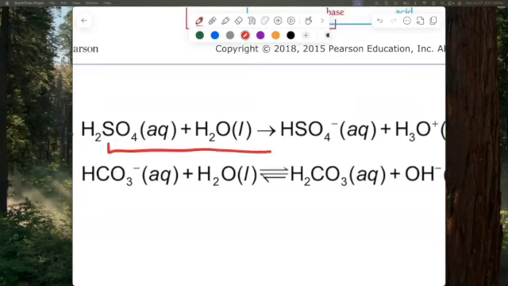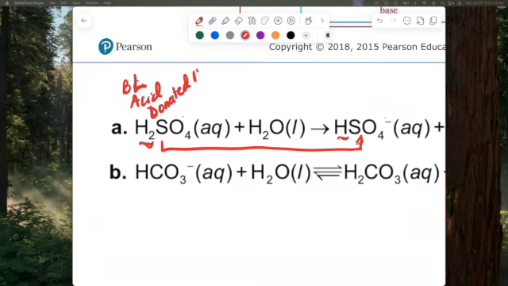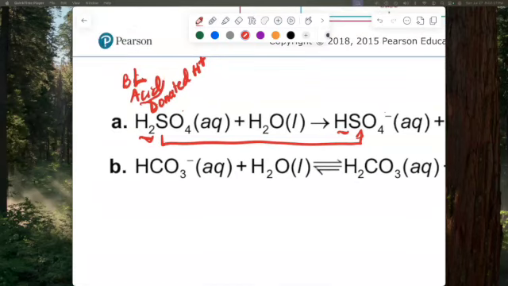This right here is the Brønsted-Lowry acid, I'll call it BL. Why do I say that? It started off with 2 hydrogens, now it only has 1 hydrogen, and it was more neutral, now it's negative, right? So this lost or donated H plus, because now we have 1 less H in the product. And because of that, it's our Brønsted-Lowry acid, done. And then whatever product it formed is the conjugate base. You see that? That's how they're paired.